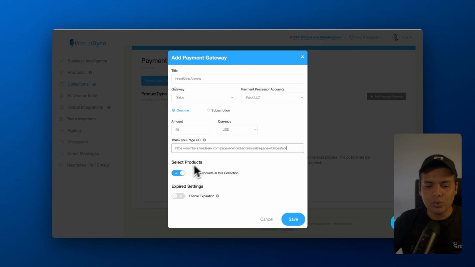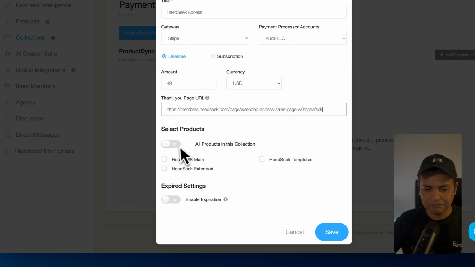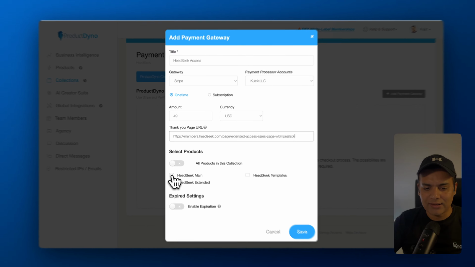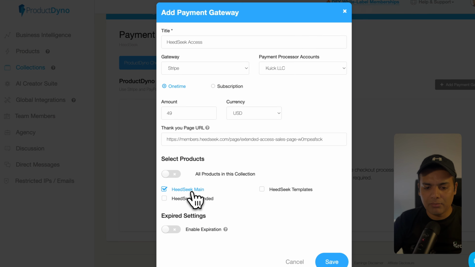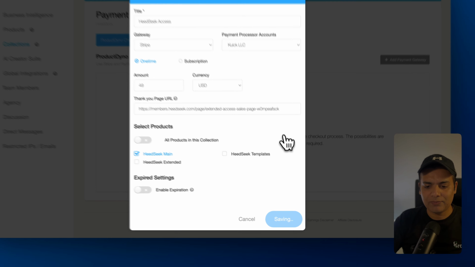One more thing I need to do, I will uncheck this because I don't want to give all of these product access, but I want them to have access to only heat-seek main when they purchase this $49 product, and just hit the save button.